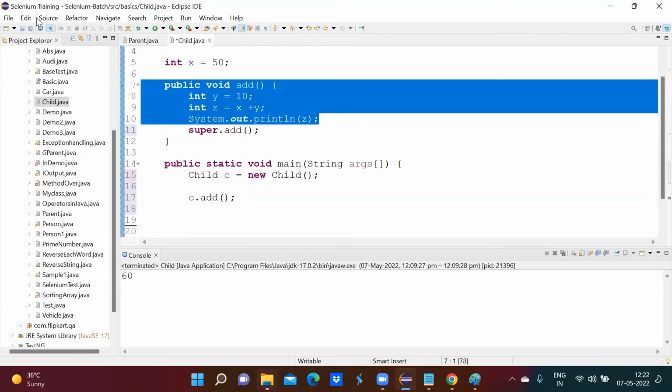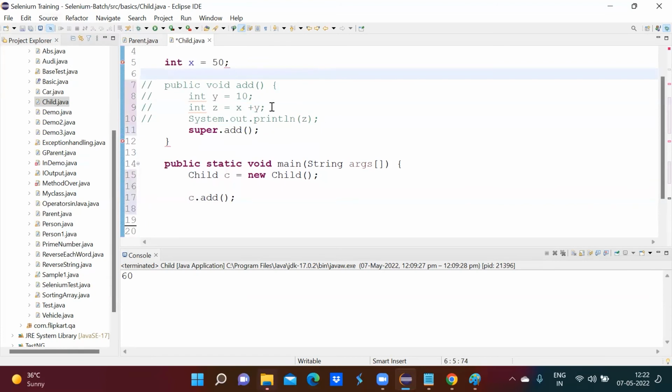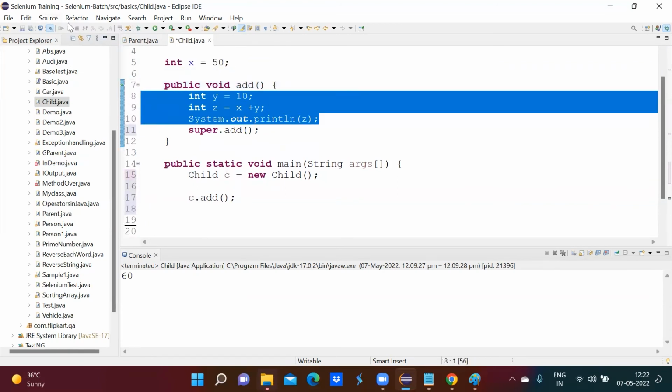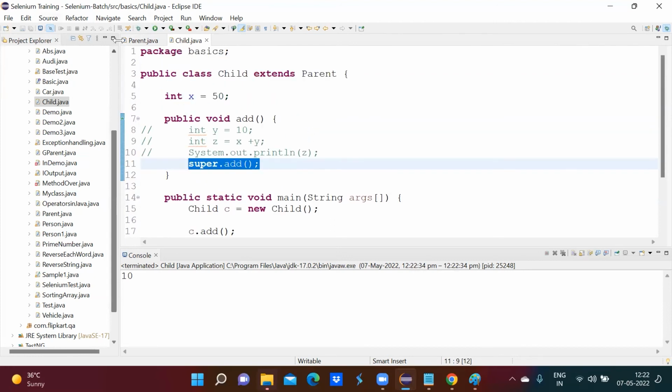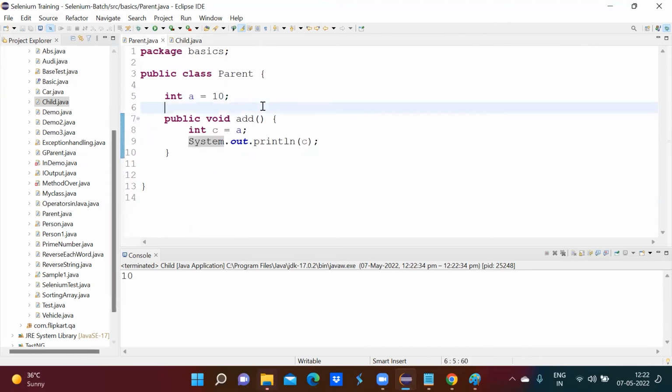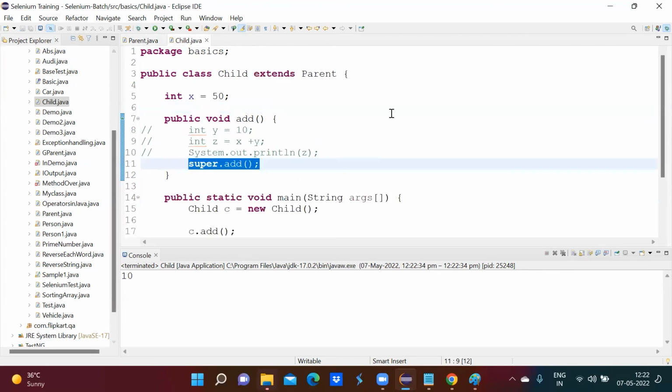See, with the help of the super keyword, I could access the parent class add method now. I just didn't understand that static error.